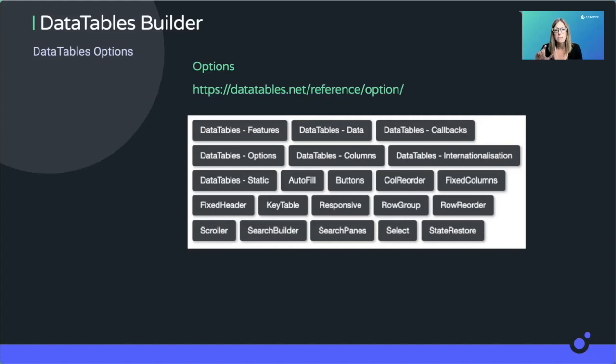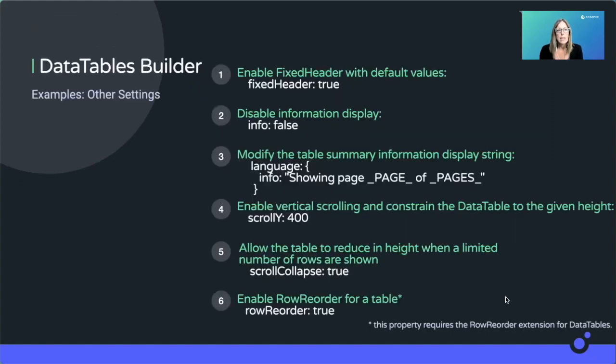Do I want to have some save state? Do I want to row reorder? What do I want to do? You can kind of look at the documentation here and say, okay, if I add this to this section here, then I can control my widget a different way. So just to give you a reference, go here. But what we're going to do in the demo is kind of go through some examples so you know how to do this yourself. All right.